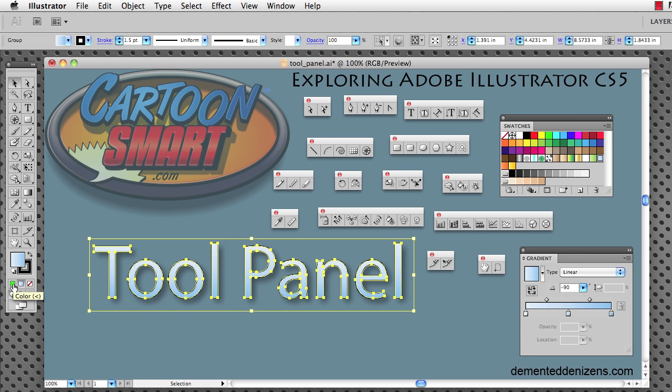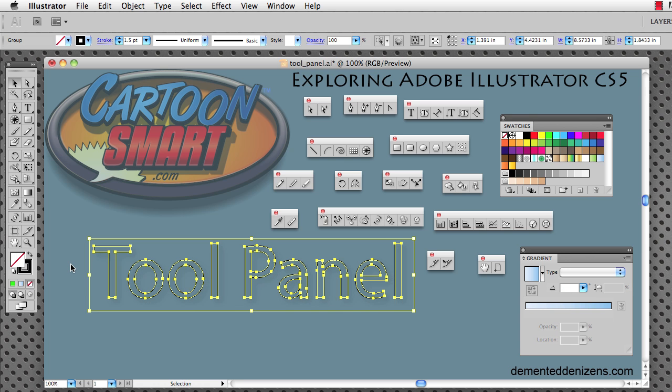So I could also just use my keyboard shortcut and make it a lot faster. So there's the less than symbol and the greater than symbol right there. And the less than symbol just kind of points to the left, the greater than symbol points to the right, and it's real handy to switch back and forth from your gradient to your normal fill. And of course to the right of that, you're going to have your forward slash or your normal slash, and if I click on that, it's just going to remove the fill altogether.